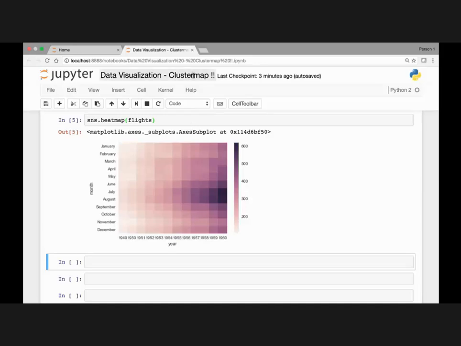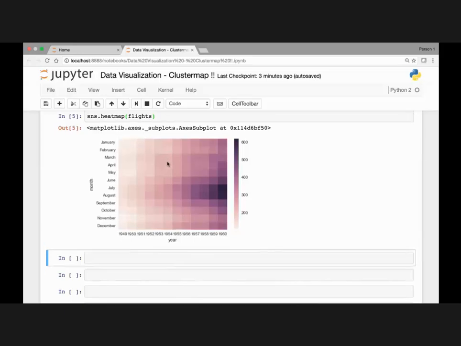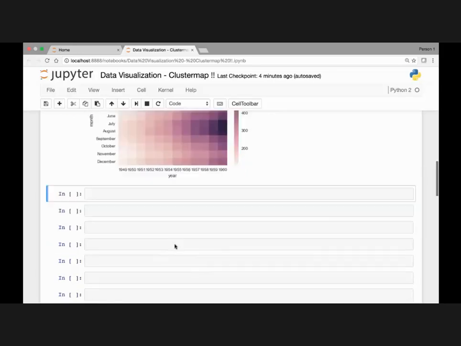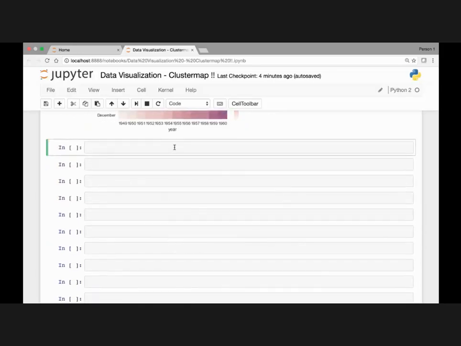That's for our heat map. Now let's see our cluster maps. We'll be calling the clustermap function that Seaborn has, and what it does is it will cluster our flights dataset by the months and year so that it puts together similar data. Let's see what it looks like.